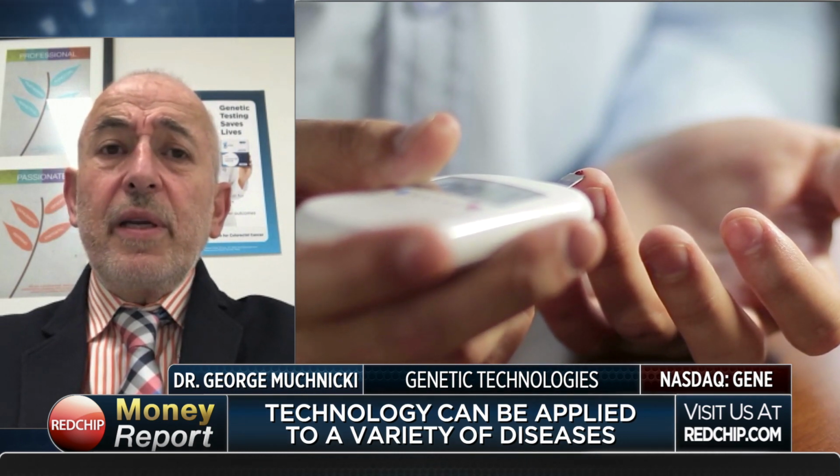And this risk score can be applied not just to complex diseases, but to infectious diseases such as the COVID pandemic. And what it does is it allows us to identify the people who need our protection the most and the people who can carry on without the need for special requirements. It's a platform that can be applied to oncology, which is cancerous diseases, metabolic diseases such as diabetes, etc. It is a safe, inexpensive, and accurate way of identifying these types of individuals. And it's a science that's really only emerged over the last 10 years, with the tipping point being last year.